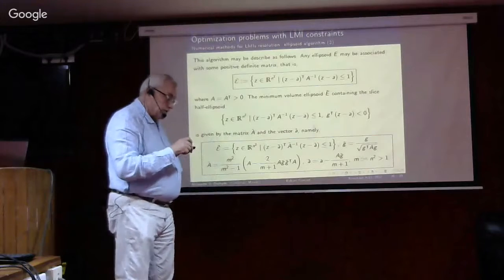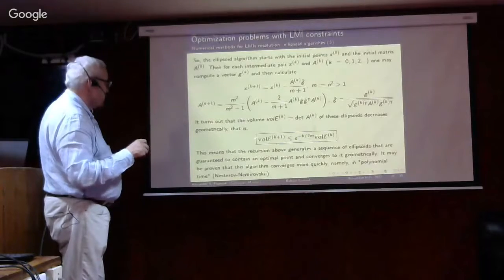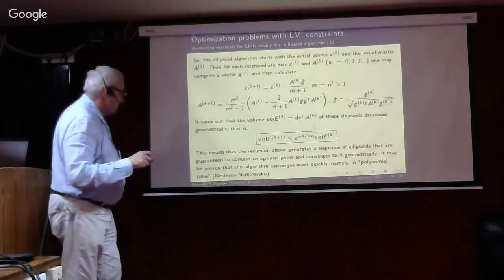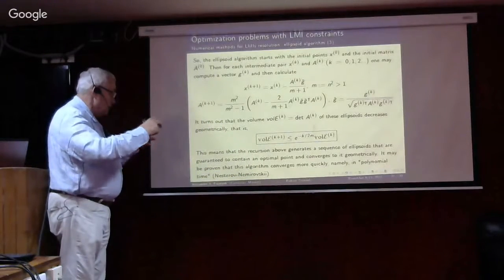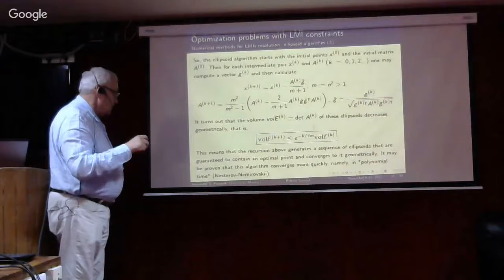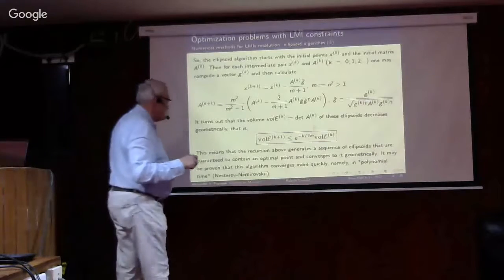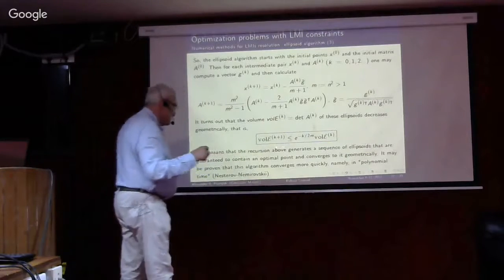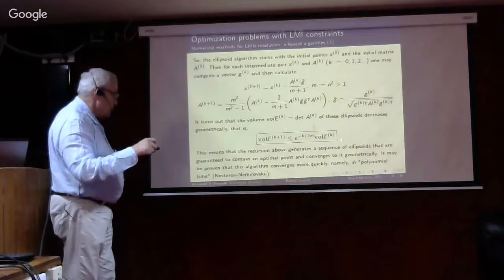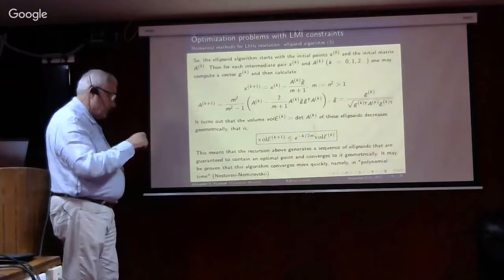So if we make this iteration process, corresponding to this expression, we can find that this ellipsoid will decrease exponentially with this constant. And this method has a name. It's possible to prove that it will converge in polynomial time with this formula, which corresponds to a description of the volume of the new ellipsoid with respect to the previous one.